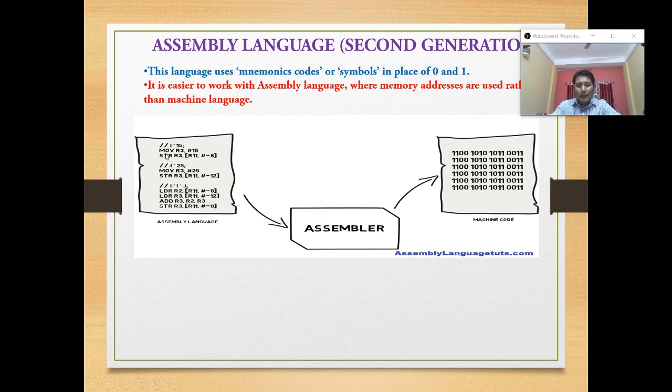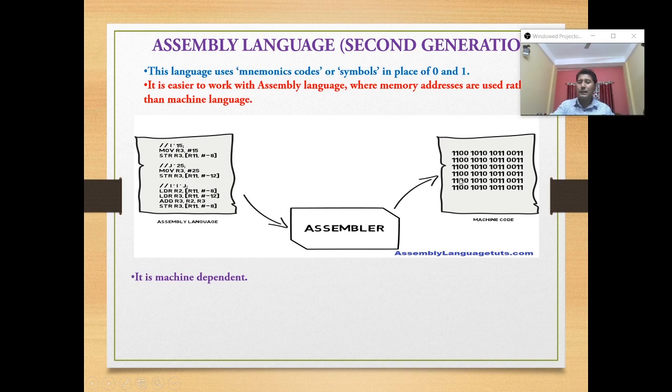So we can use some of the codes, like if you want to move it, you can use MOV. If you want to add the numbers, we can use ADD. So these are some of the mnemonic codes that can be understood in comparison with the machine code. And always remember that the assembly language is also machine dependent, means you need the assembler to convert the code that are written in assembly language into the machine language, because as I have already said that machine understands only its own language, that is 0 and 1.